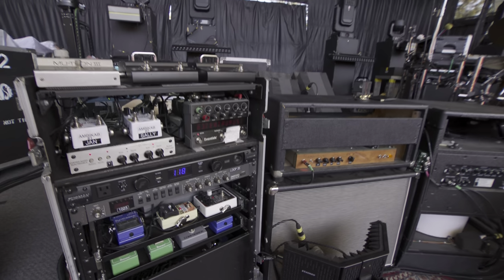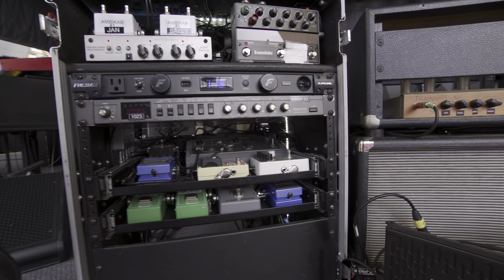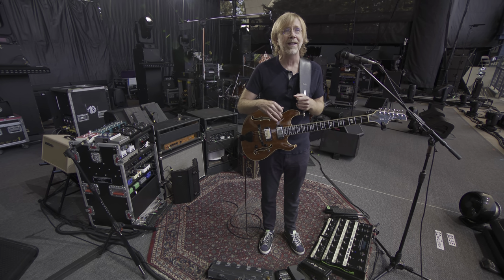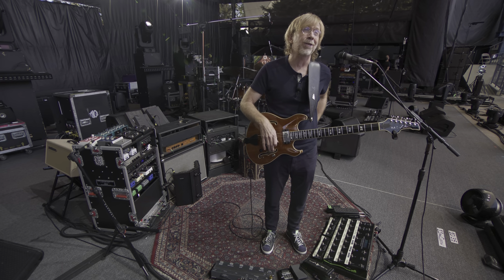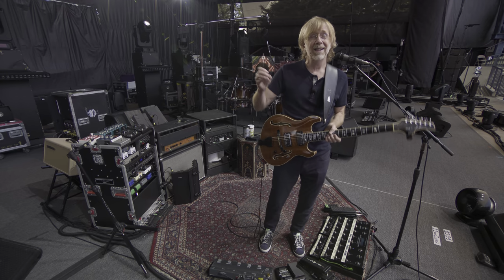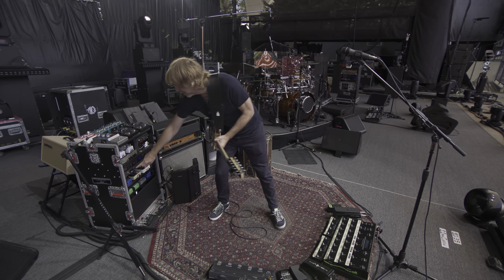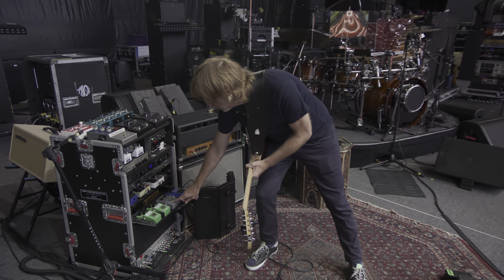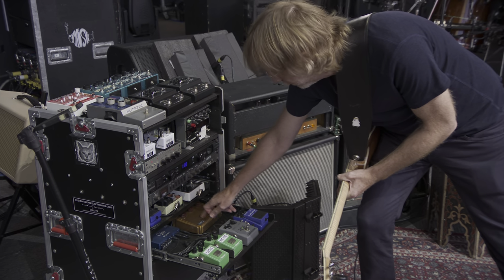So this is my rack with effects, which was built by Bob Bradshaw. Bob is a very close friend of mine at this point. We've been working on racks together. It's been my honor to work with him since around 95. My rack changes incrementally. A lot of my effects are really old, and I've been using them since like high school. Like my DM2000, two Tube Screamers and a Ross compressor, and a Klon, that's newer.